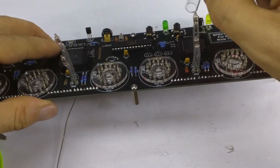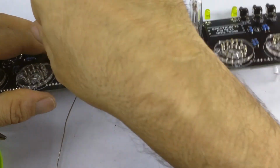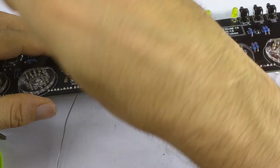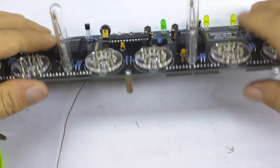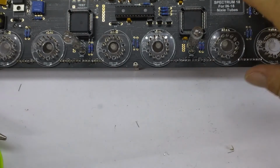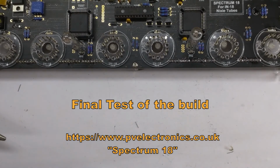Let's see how that looks with the glass covers over the top. There's one glass cover. There's two glass covers. Okay, that works. That works. That, ladies and gentlemen, is the build. There's only one thing left to do on the build, and that's to have a little test. Let me get the tubes.